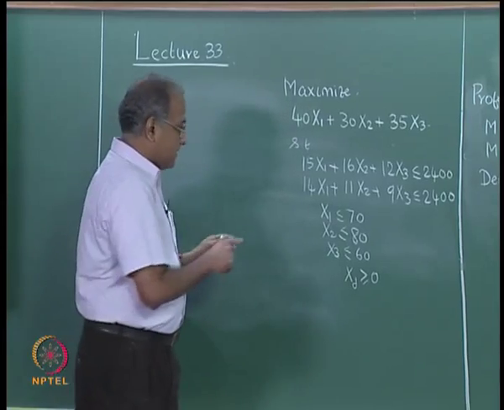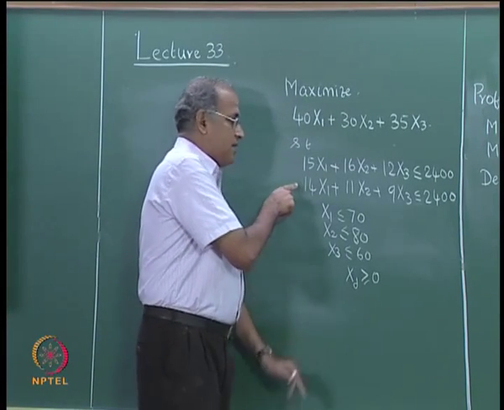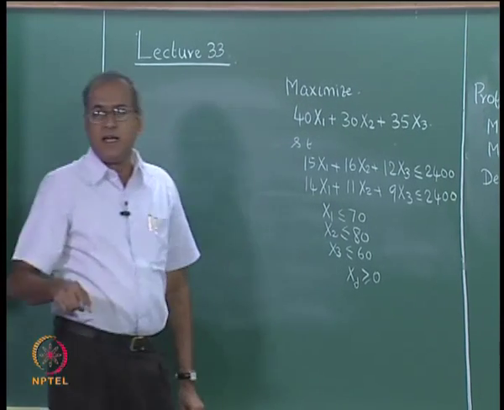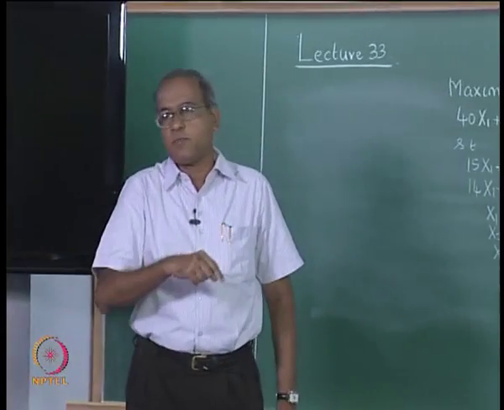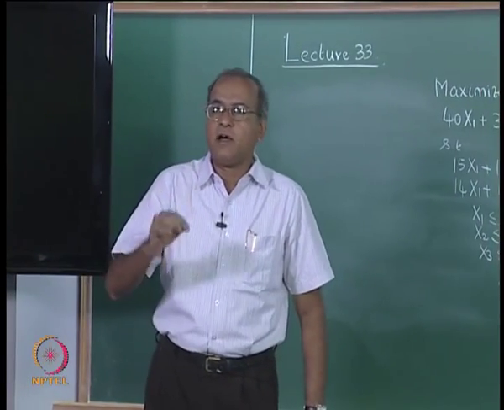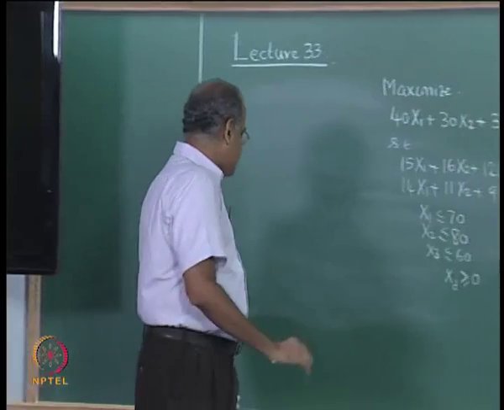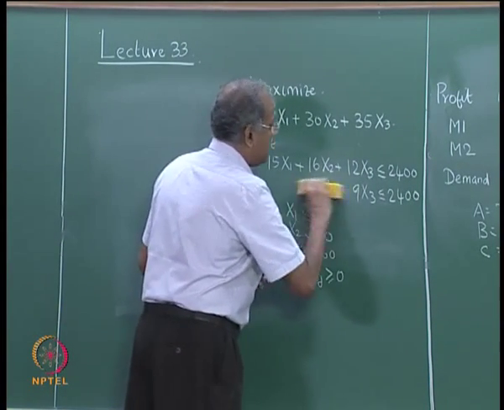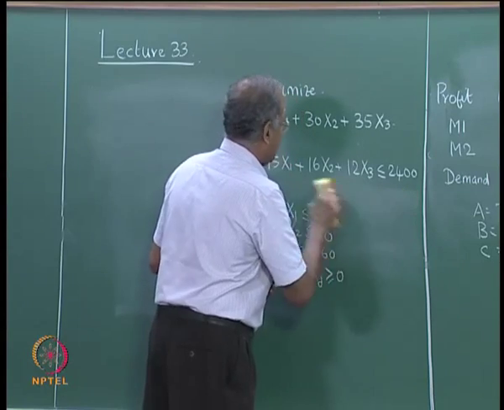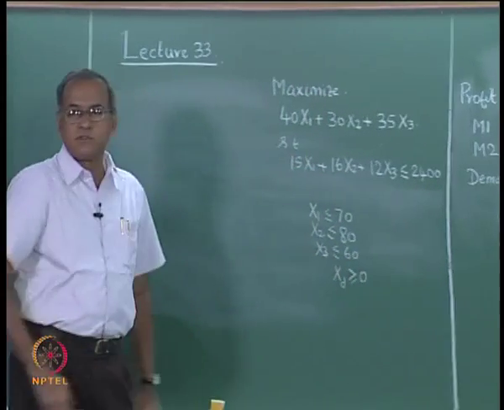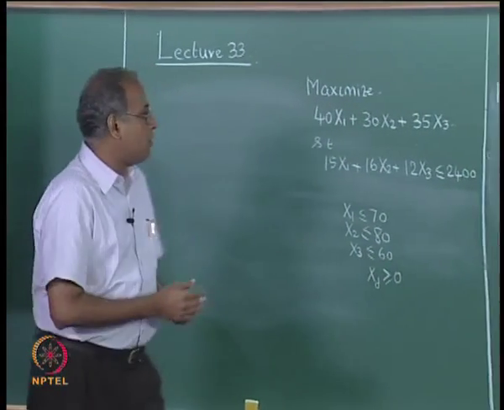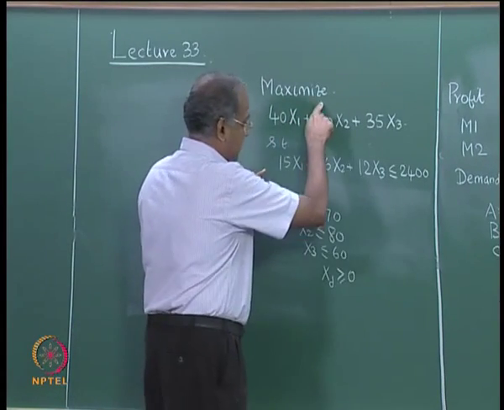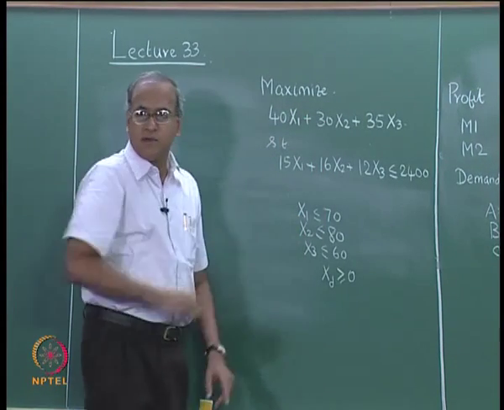Now, the other thing to do is, we have found out that this constraint is redundant and can be taken away from the problem and will not affect the optimum solution. So, let us take away this constraint from this problem, because we have computed that it is redundant and it will not affect the optimum solution. So, it now becomes a single constrained LP with bounds on the variables.